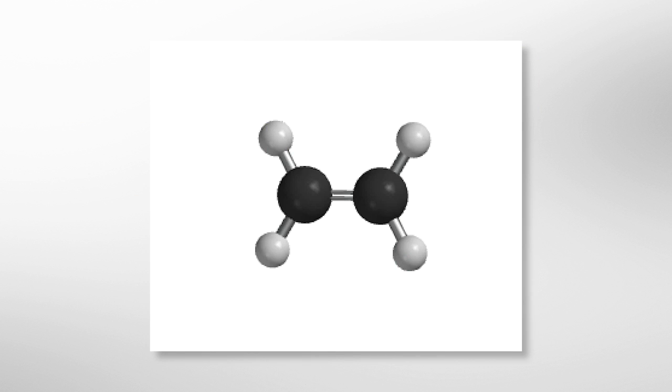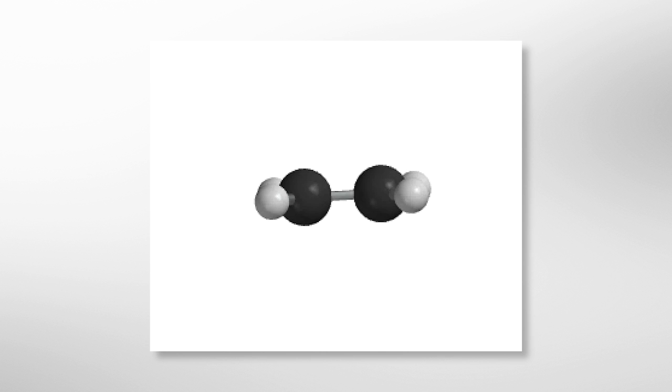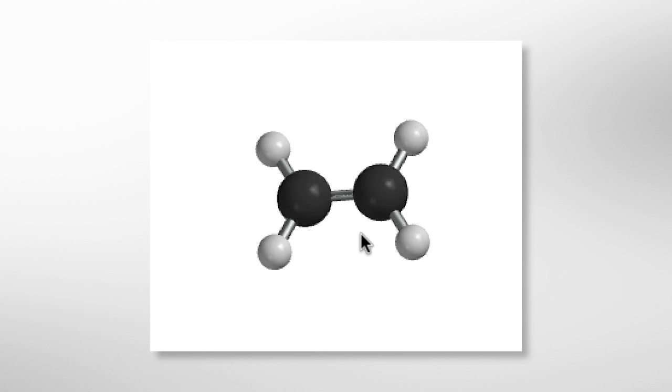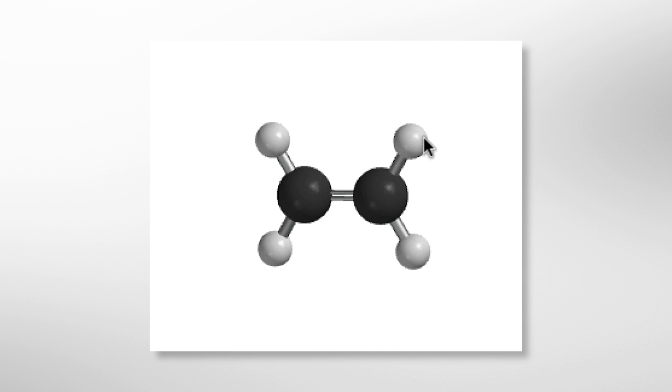So here's a molecular model of ethylene on the computer. You can see the 2 carbons and the 4 hydrogens, and this is the carbon-carbon double bond right here. And if we turn it around to look at it from the side, then we can clearly see why this is trigonal planar geometry around this carbon atom. All the atoms lie in the same plane, and they clearly define a triangle. And in this case, both of the carbon atoms have 3 electron domains, both combine to 3 bonds. So the geometry around both of these carbon atoms is trigonal planar.